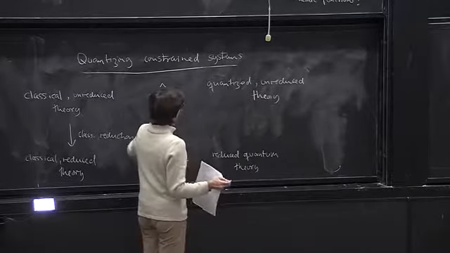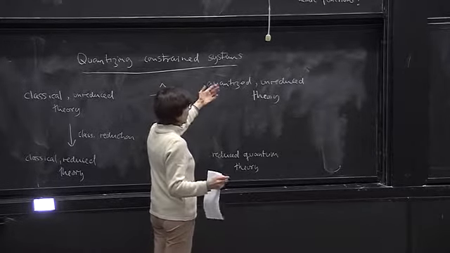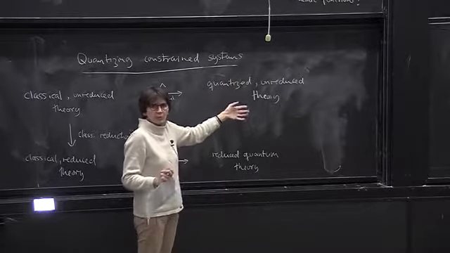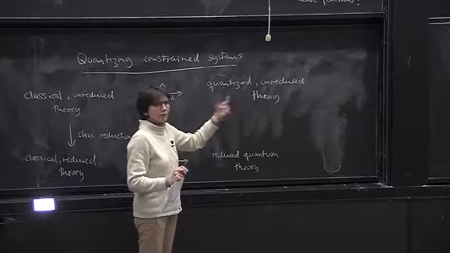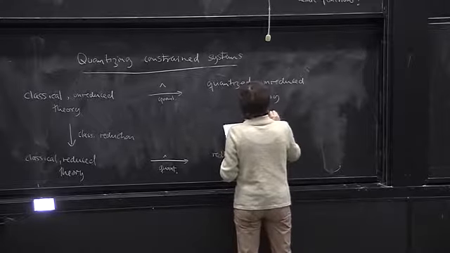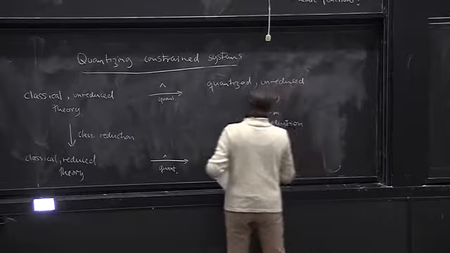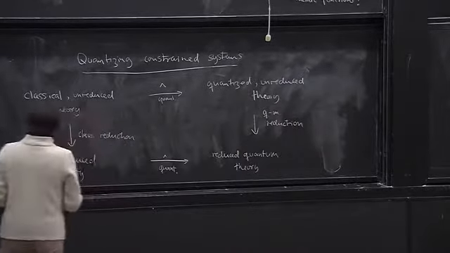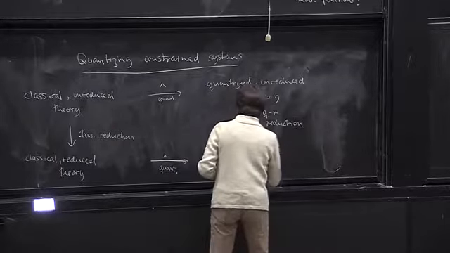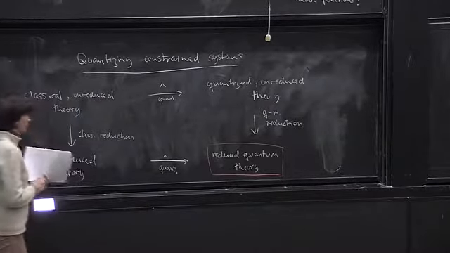On the other hand, of course, if I have the quantized unreduced theory, there are still too many degrees of freedom floating around. So somehow on the quantum side, I also have to get rid of this redundancy in some way. Let me not specify how. Let me call this a quantum mechanical reduction, whatever it is. That should also lead me to the bottom right-hand corner. And of course, this is what I'm looking for, this is what I'm interested in: the quantum theory of my genuine physical degrees of freedom.